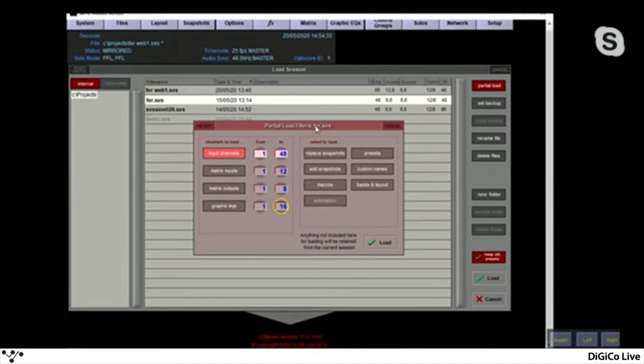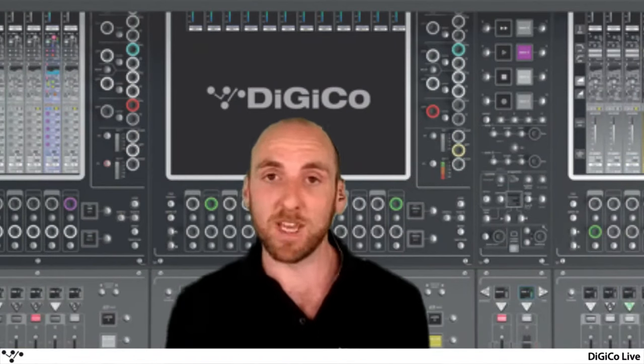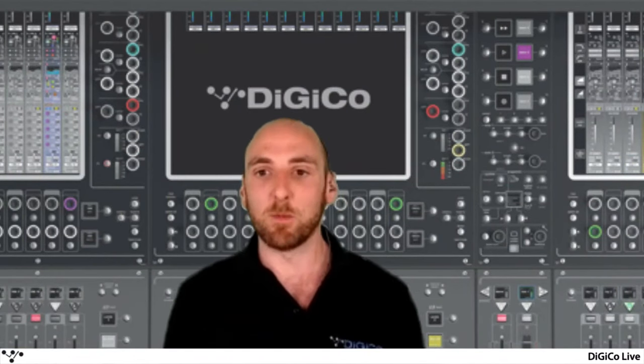The next thing we will do, and probably somebody will ask this, is we will create one snapshot. We will save all the gains and the patch, because we don't know what rack the session was created with, and we can just, let's call it, print the gains in our festival racks easily. So that's the other thing that we can cater for, and especially the combination of a partial load and your snapshot system that can save you tens of minutes, which we all know is invaluable time.